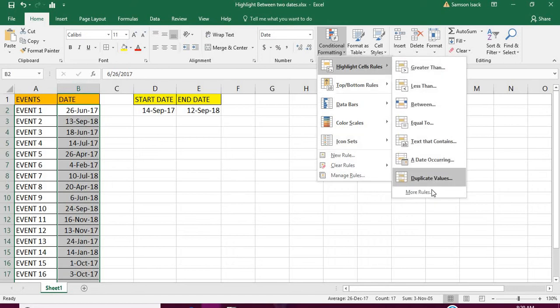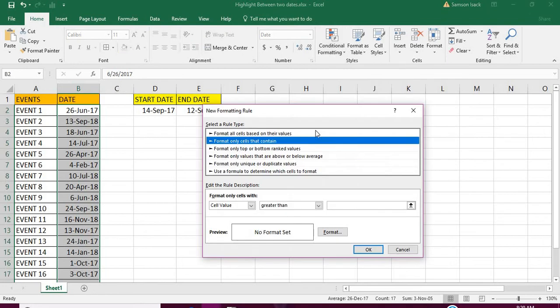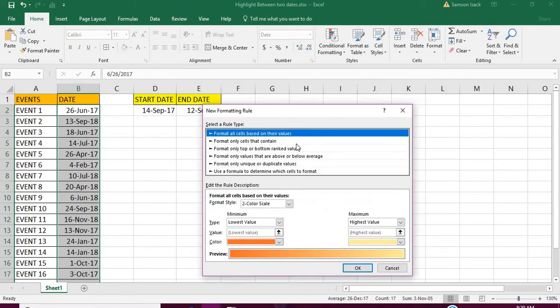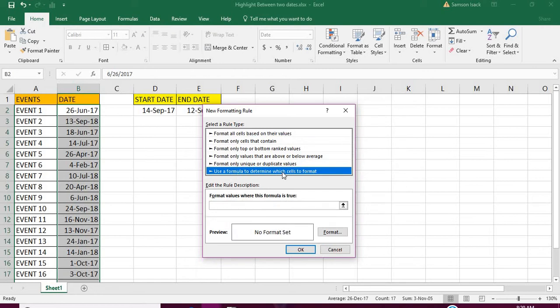Go to More Rules, and here there are rule types. Our type is to use a formula to determine which cells to format. So we are going to determine which cells are to be highlighted using a formula.